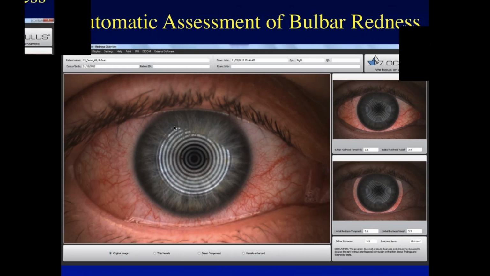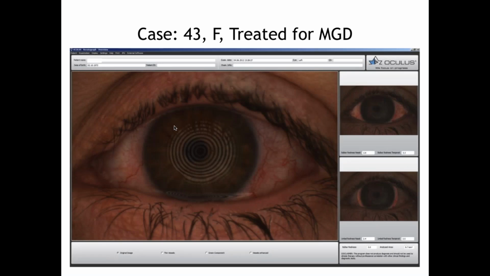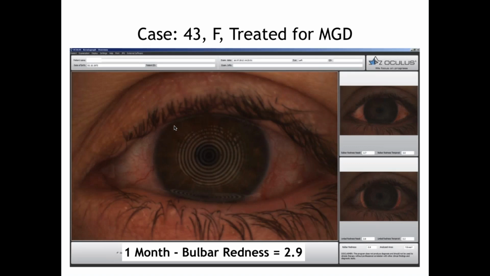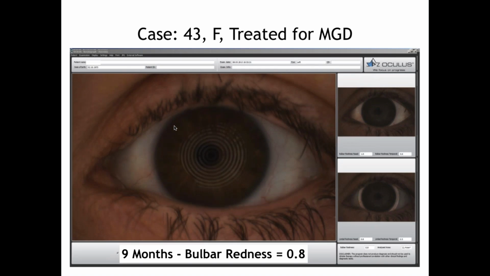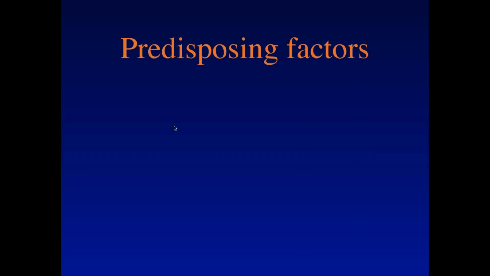So anything such as how your eyes look can show up also on the keratograph, as you see in this image. There's a patient that's being treated, age 43, beforehand, and then you can see over time, you've got a bulbar score, it comes right to you on what it is, and then it's starting to drop at a month, but not a lot. By 3 months, 1.6, by 9 months, 0.8, and that's exactly what you want to see in these patients. And most of them see it, but sometimes they don't. So being able to show them that difference plays a role.